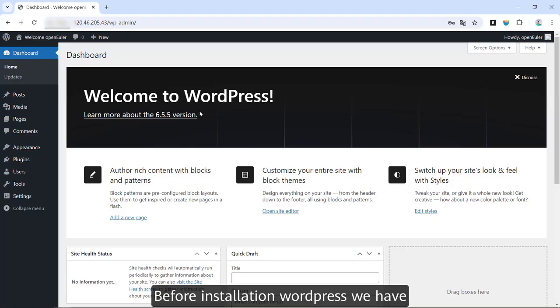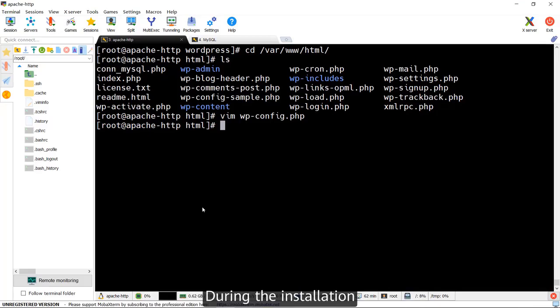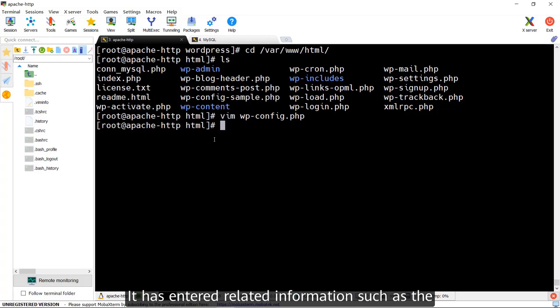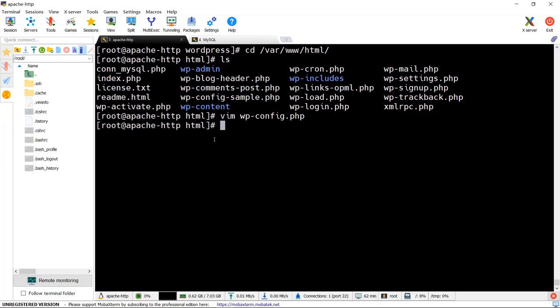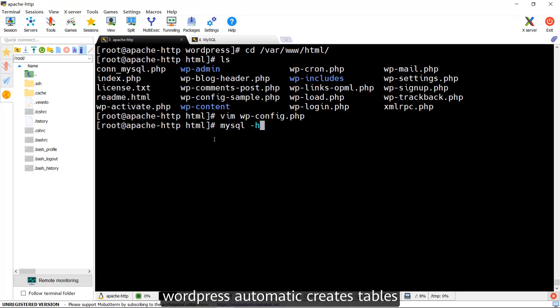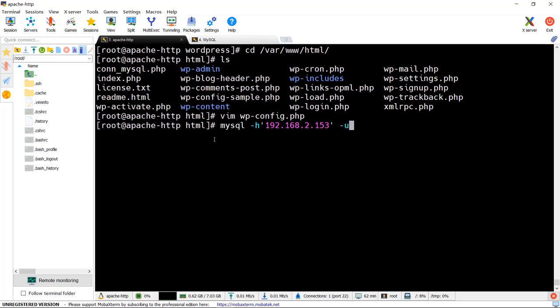Before installing WordPress, we have created a WordPress database in MySQL. During the installation, we entered related information such as the username and password. After the installation is complete, WordPress automatically creates tables and data in the database. And we can go to the database and check it.